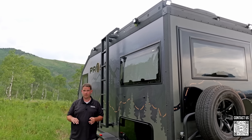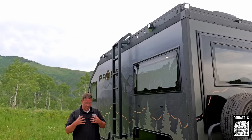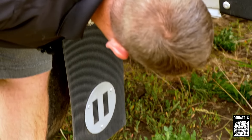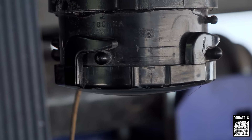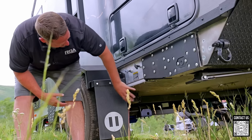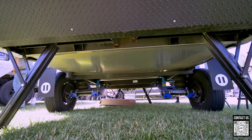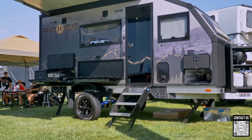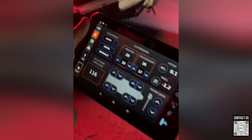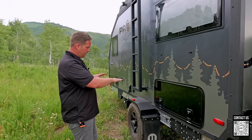Down here, the gray and black tank drains are tucked up along the side of the wheel well — away from the rear where they could get bashed off-road. You just pull the ports to drain. Underneath there are four stabilizer jacks that come down to stabilize the trailer. The Garmin system makes setup easy: drive into camp, lift the tongue jack off the truck, pull forward, press one button, and the trailer auto-levels itself.